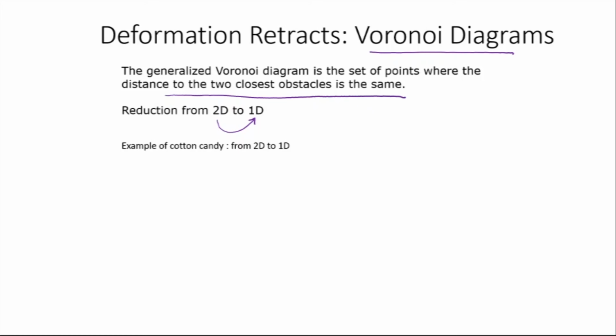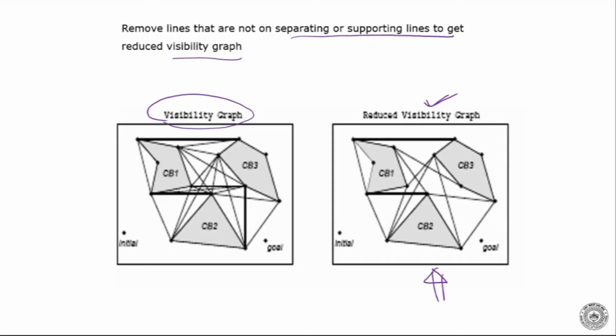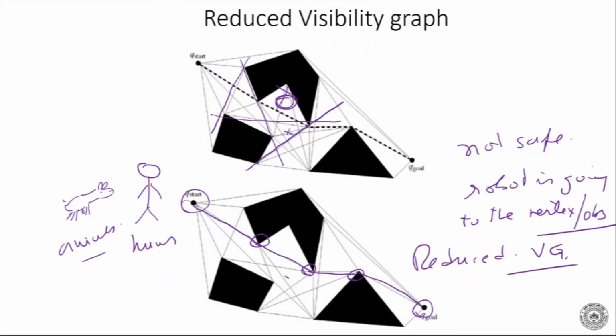Now, if I go back to this earlier example of a human being, which path would you take? So we'll probably take this path. We'll go like this, like this, like this, and go. So what we did is we were equidistant from here, if you see carefully. Okay, we did not go too close to the obstacle. We were equidistant from the obstacles. Okay, that is the safest path.